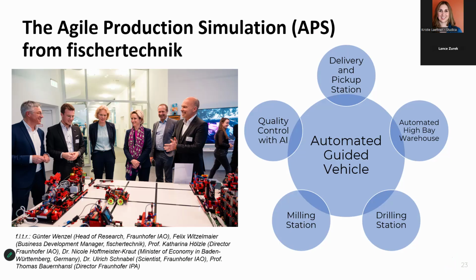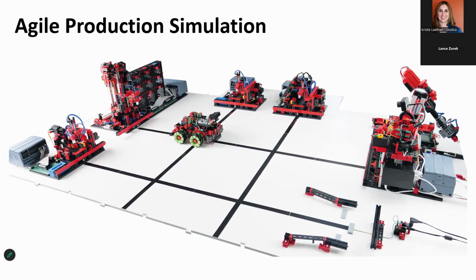Also AI, and in addition, this innovative new model also includes a digital learning platform. Now, here is a quick look at the full factory. This is what you would be receiving if you purchase the APS model. Here you get an overview of what the whole factory looks like.